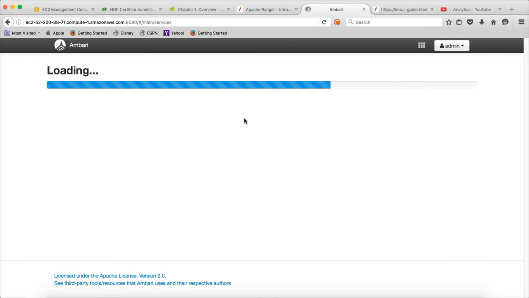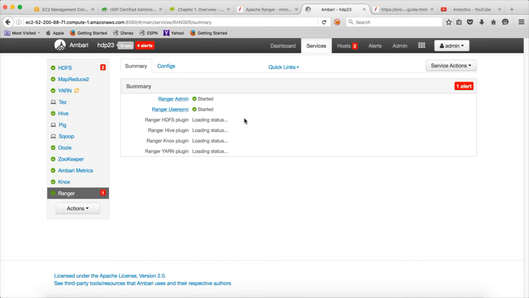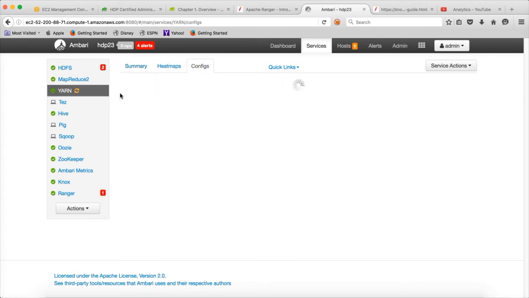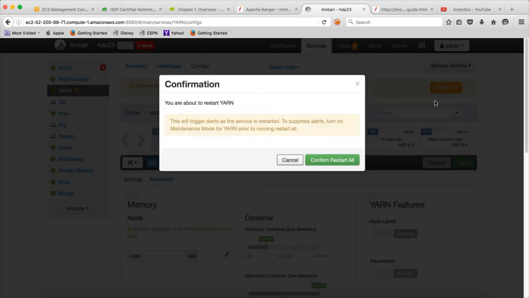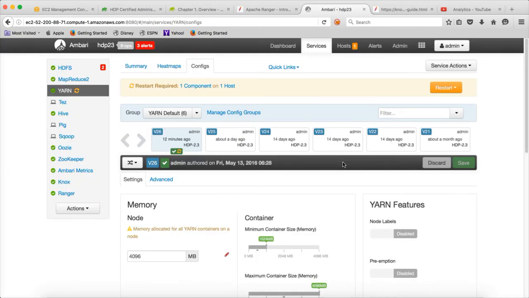In case you run into out of memory issues, probably you have to reset some of the memory settings as part of the certification exam. If you are not familiar with it, just raise the issue with the Hortonworks certification support team, that some of the services are not coming up because of out of memory issues. Most likely they will give enough memory for you to take the certification, and you should not run into out of memory issues unless they specify to increase or decrease certain memory settings as part of certain configurations that need to be done. Most likely it will be good enough.